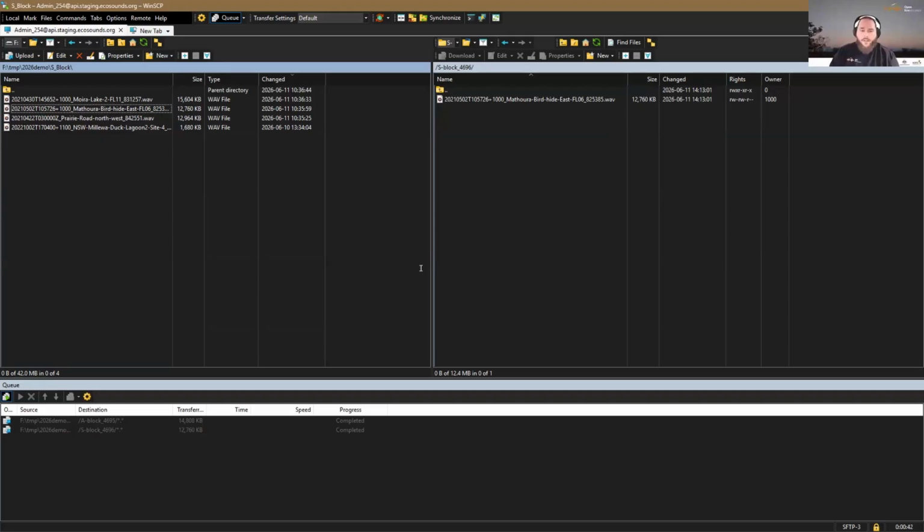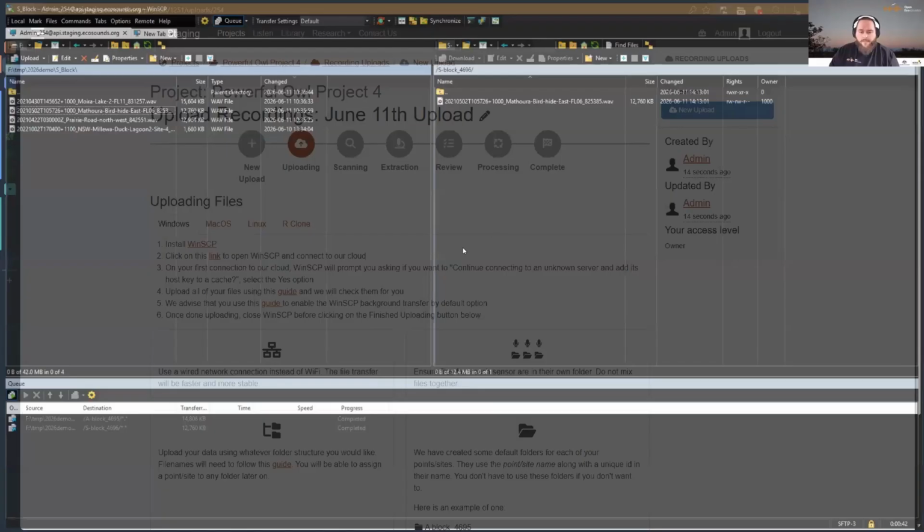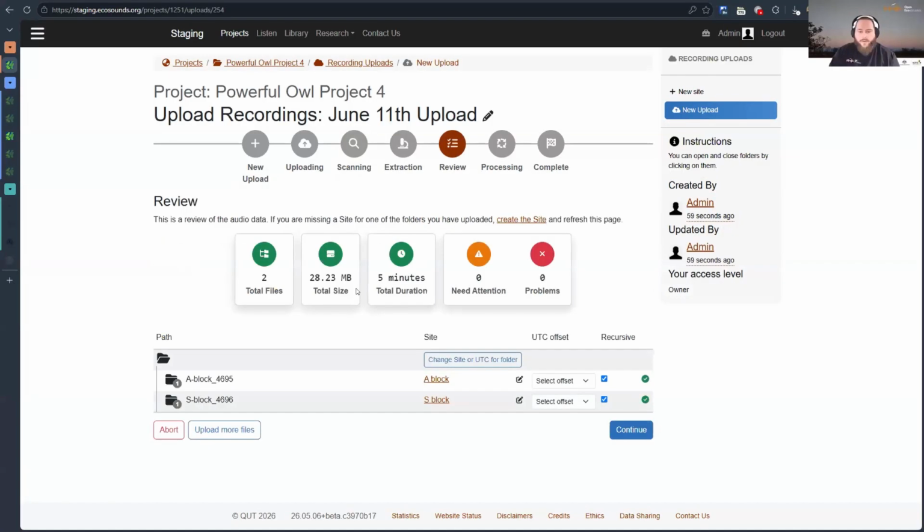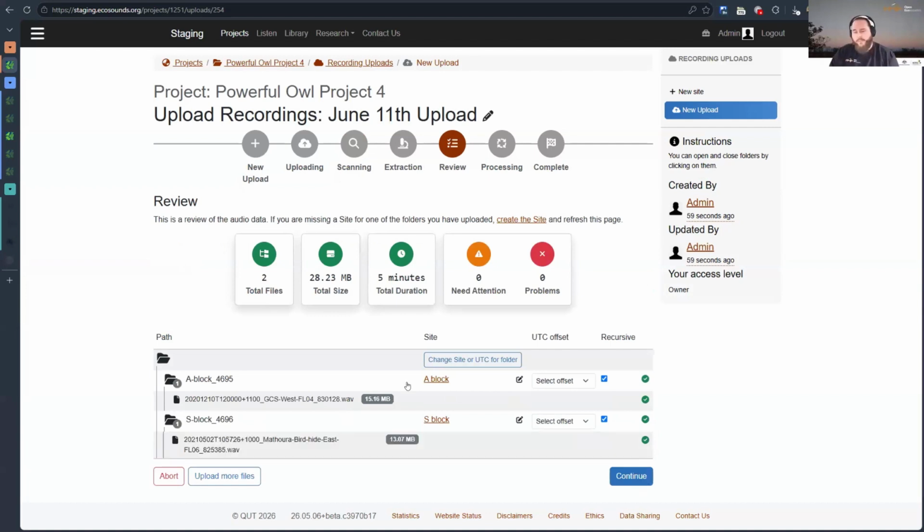Once you're done transferring, hit the finish uploading button here, and then we'll go through and scan your files. We'll check for lots of little problems like duplicates or overlaps or whether we have enough metadata or not. In this case, I've chosen files that will not have any problems for the sake of the demo. And we can see with all these little green ticks that no problems and we don't need any more information. And if we do have problems, you'll get little exclamation marks or errors, and there'll be some information down here, give you suggestions on what to do.